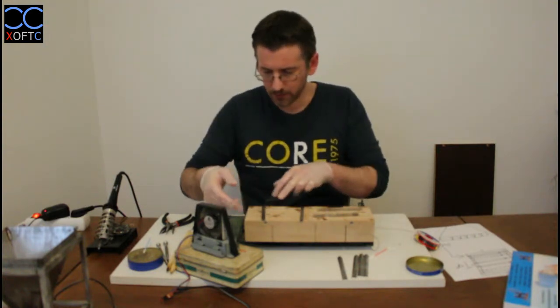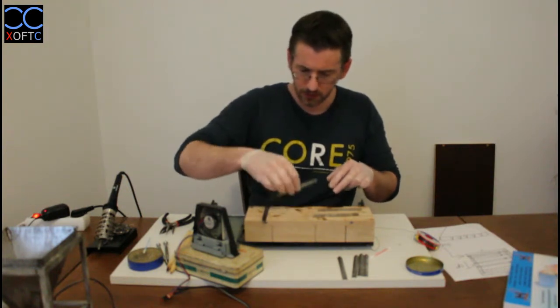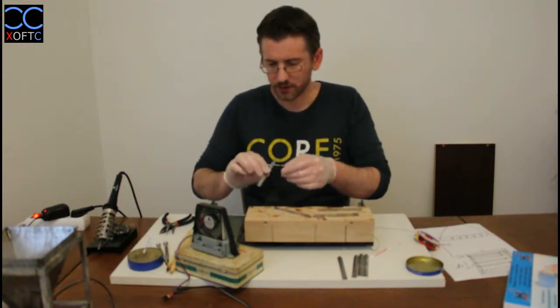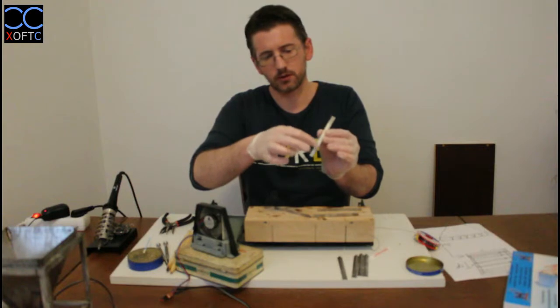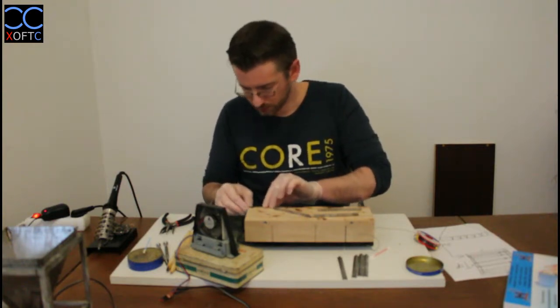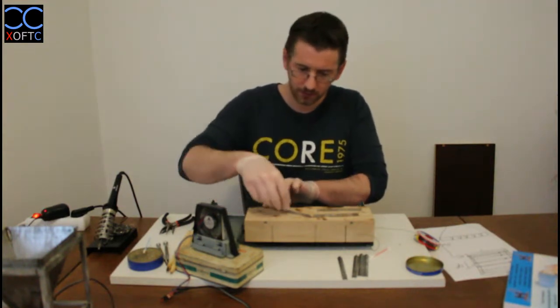So we're going to build this on this straight angle, and the way we do that is simply we're going to take our first part. We are making the joints on this side. So we're just going to put it upside down and we're going to align it nicely with the corner.